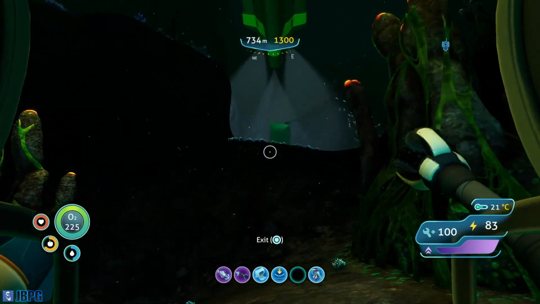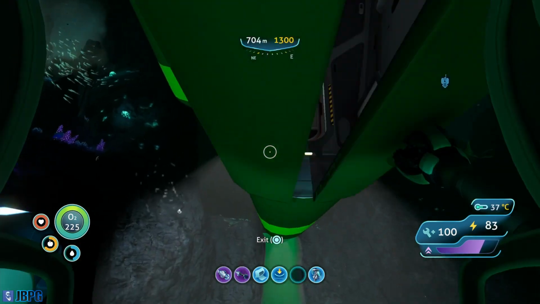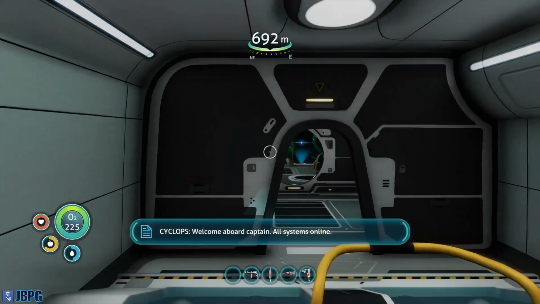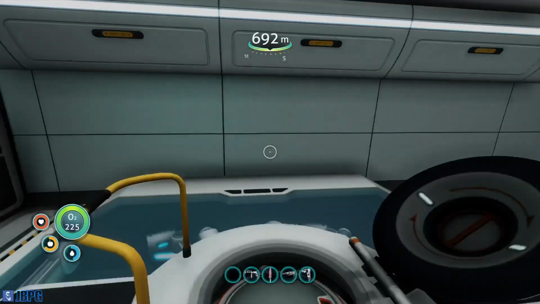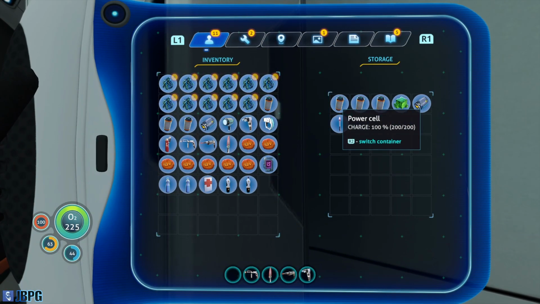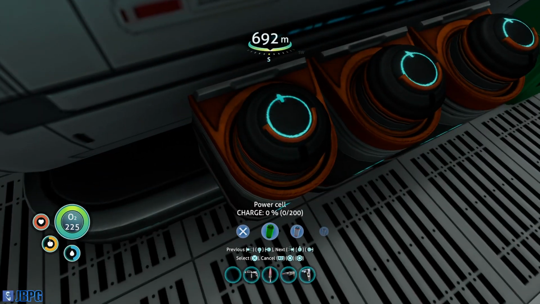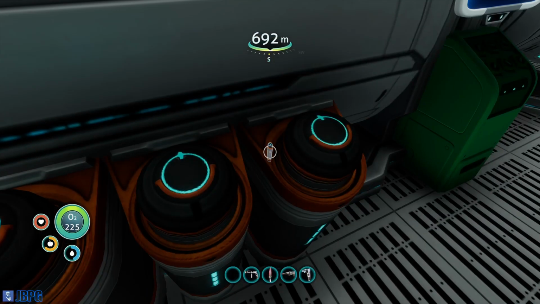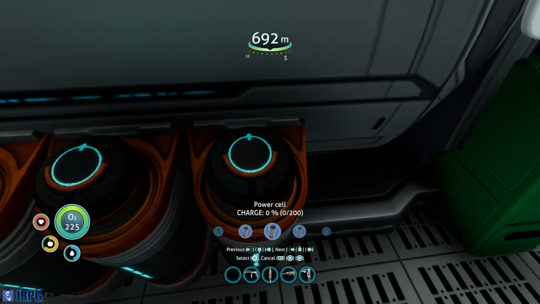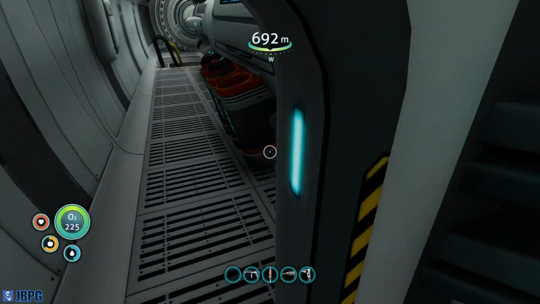So we'll go back to the original plan. We'll switch out the power. I thought that was a bit of my ship for a second then. It's the same colour. I thought part of my ship had fallen off. Yeah, we'll go back to the original plan. So let's swap out these power cells. Still got some charge left in it, so it's an emergency power cell if we need it.